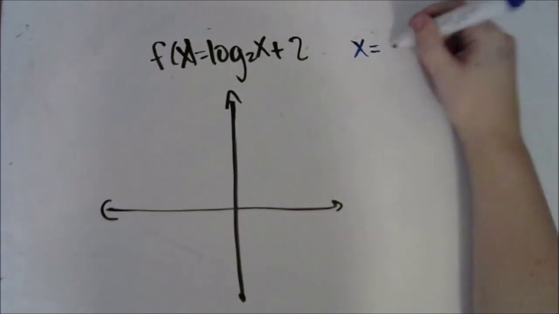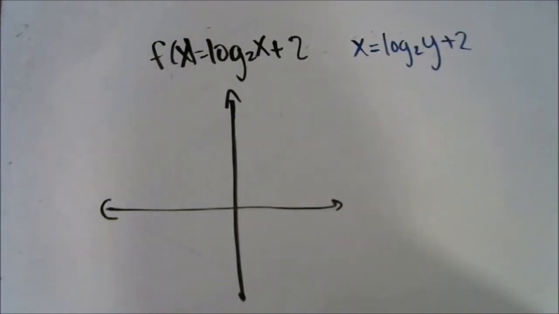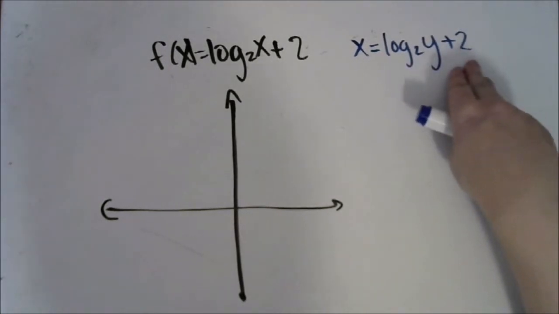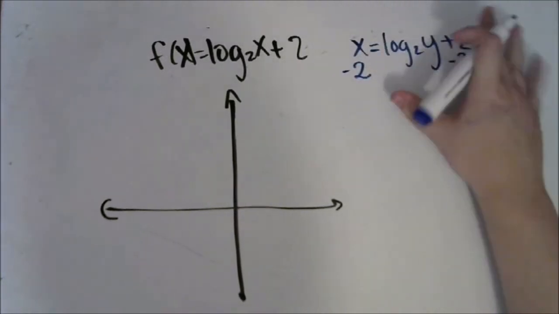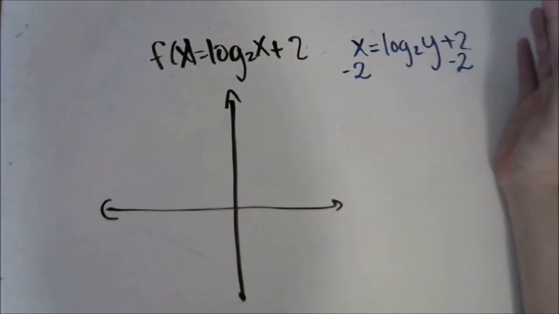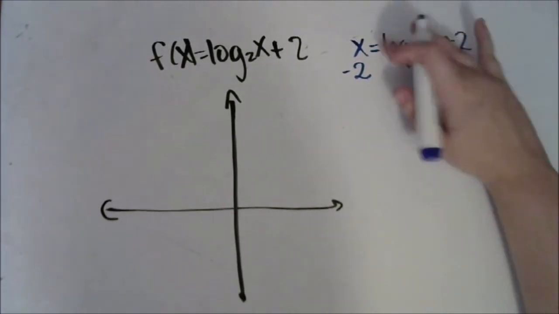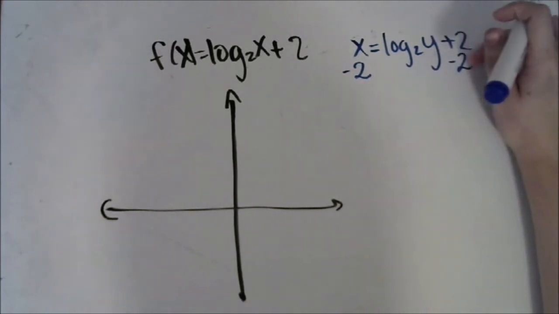We're going to do x equals log 2 of y plus 2. And then before we can rewrite it as an exponential, we can't actually do that until the log has been isolated. So we're going to subtract this 2 over to the other side. Because if you're thinking in terms of solving this equation, minus 2 would be the step that you did before you did things like square rooting or dividing. This would always be the first step.